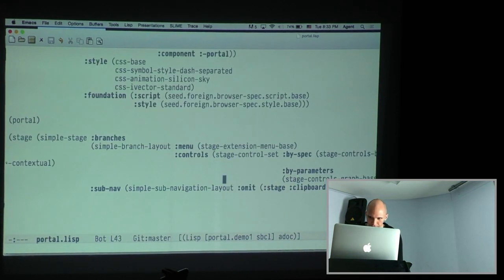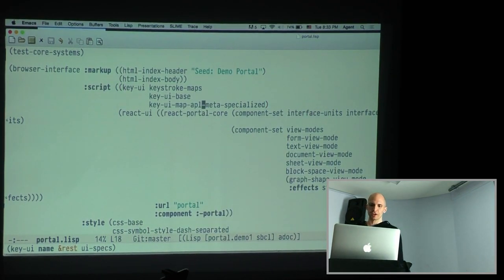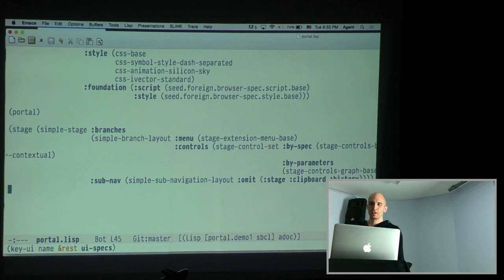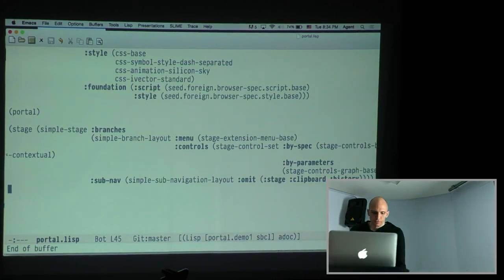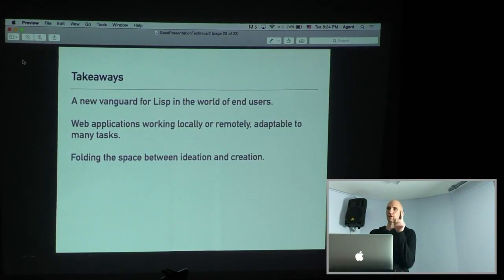And this is also where I add that APL key set. See, I use the key. I have the key UI. Keystroke maps is kind of the top level macro, and then this APL meta specialized is a different one. But I actually created another APL using the super key or Windows key. So if you don't like using the control, you can use Windows. And I think that. What about shift? APL keywords use shift. Well, you use shift in combination with another key. So with APL, you always have a super combo and a shift super combo, because each key has two special symbols associated with it.